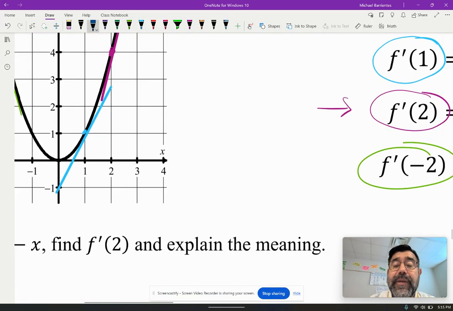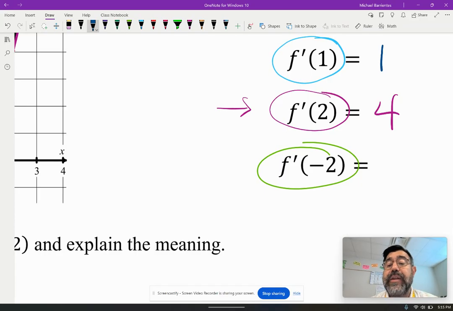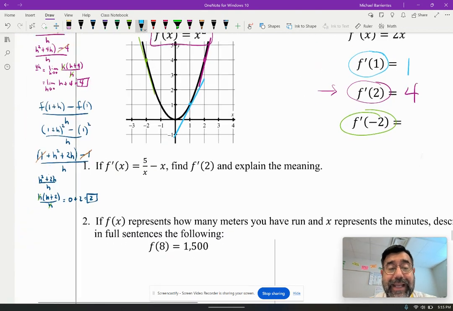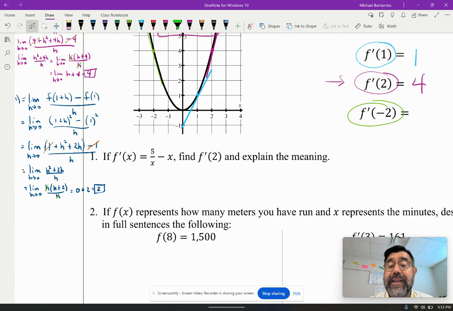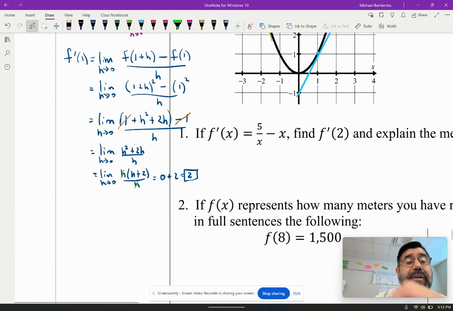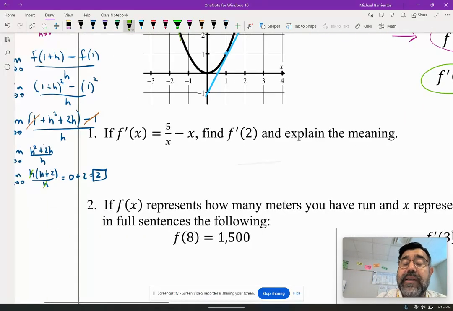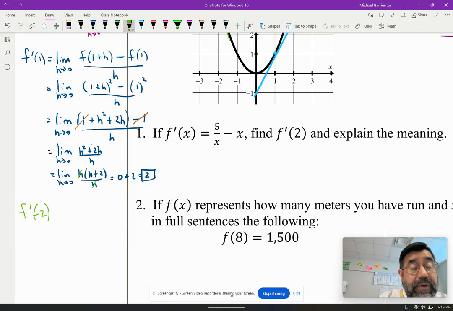So I'm going to come over here, and I'm going to say, oh, this is 1. I'll use the color that I used to circle the original one, and that's just 1. So let's find this green one, but this time I'm going to use the other formula, because if you remember, the video said there were 2 limit definition formulas in order to find the derivative. So I'm going to use the other one, but you're going to see that we're still going to get to what we need.